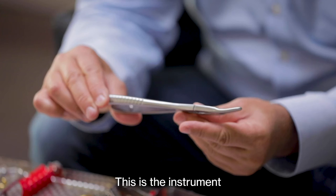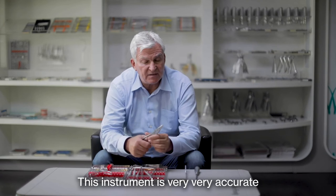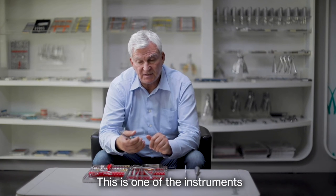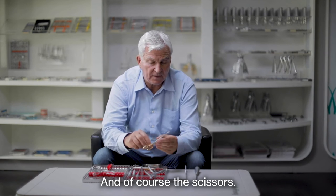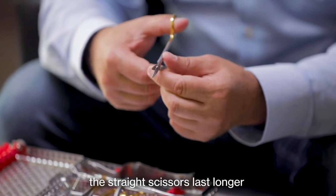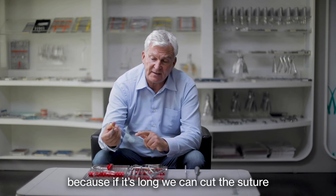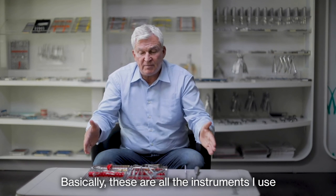This is probably the instrument that only Euphridi has — this is a rongeur. This is the instrument that really makes the difference between Euphridi and their competitors. This instrument is very accurate, very sharp, and the quality is extremely high; it is very difficult to manufacture and really describes the quality of Euphridi. And of course the scissors — I like straight scissors, not curved. The straight scissor lasts longer; the curved scissor normally lasts less. It is very sharp and long, so we can cut sutures at the back of the mouth or in the front.